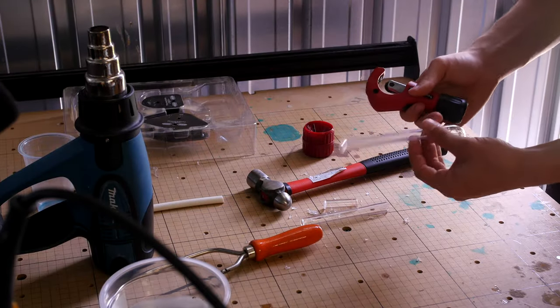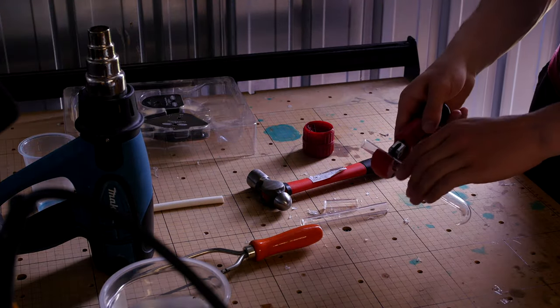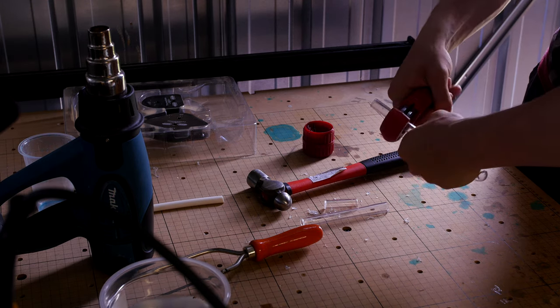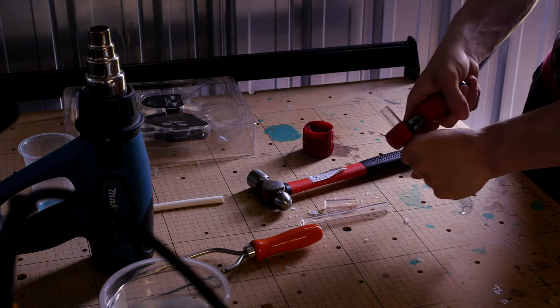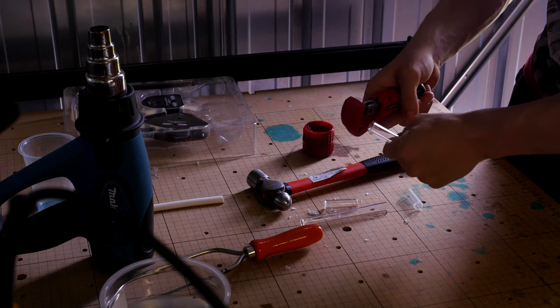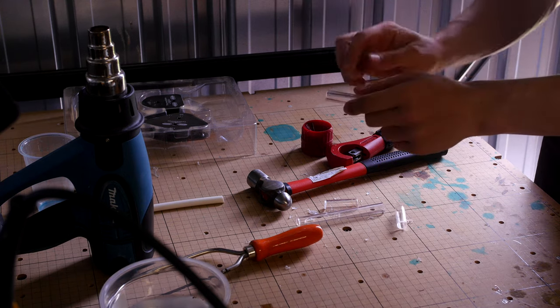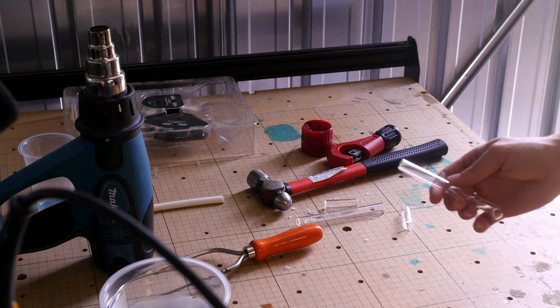So let's try this with the acrylic. So the acrylic's in place with a nice firm grip. So what I'm going to do is start twisting both at the same time. And you can already see that the acrylic is starting to crack. It's not going to be a nice clean cut. It just cracks it. There's all these splits down the middle of it. I'll zoom in close so you guys can see what I'm talking about.